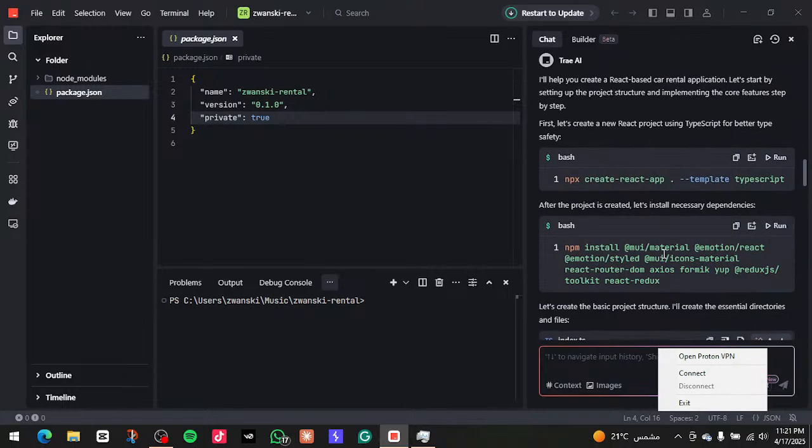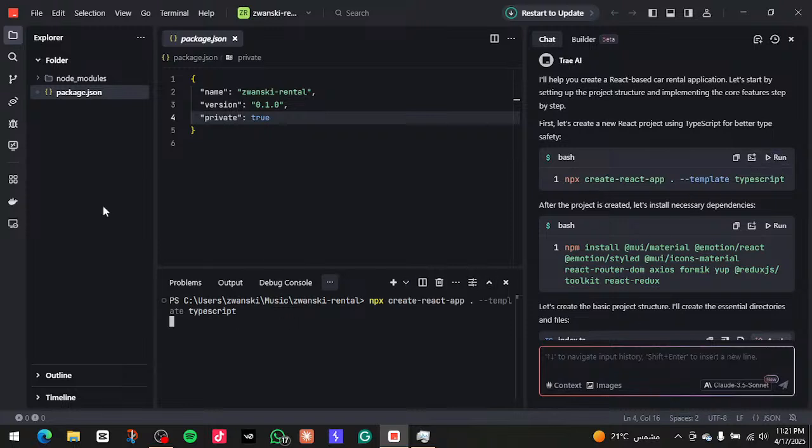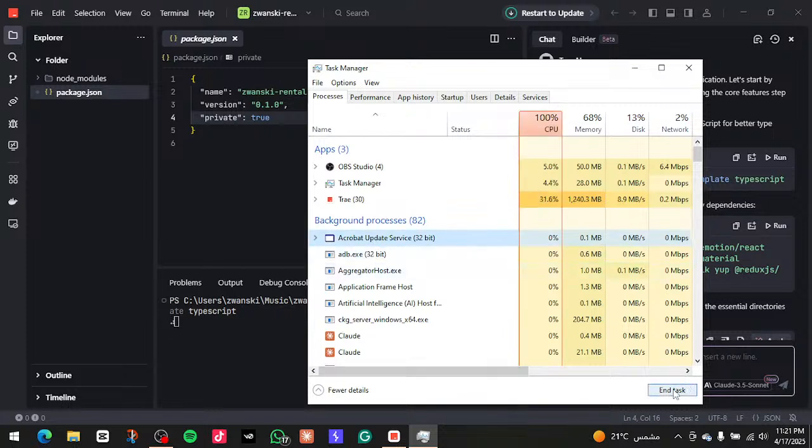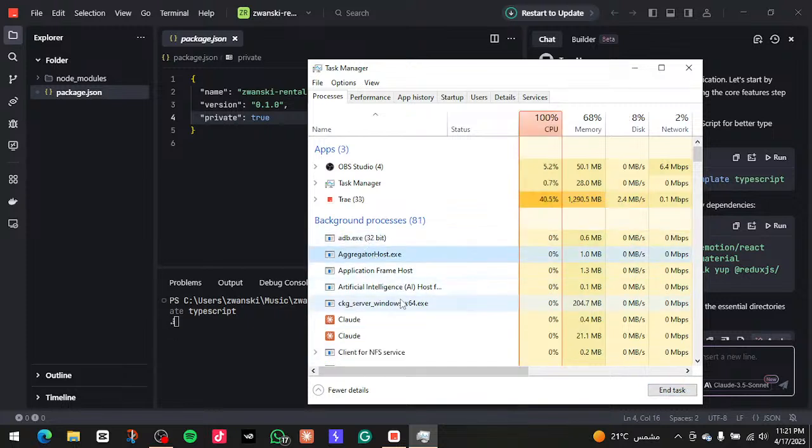So I think we need to generate again. Let's try to run the command. Processes. Let's take down Adobe, video media, ADB, I'm using it.